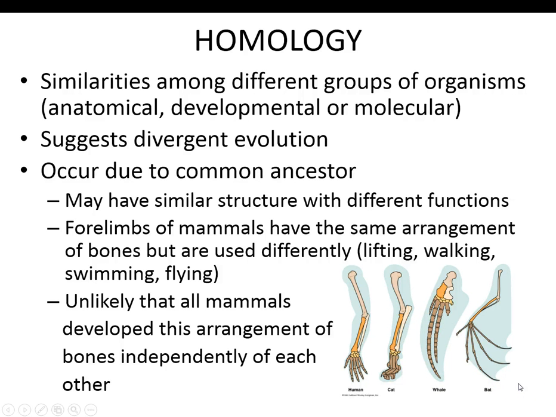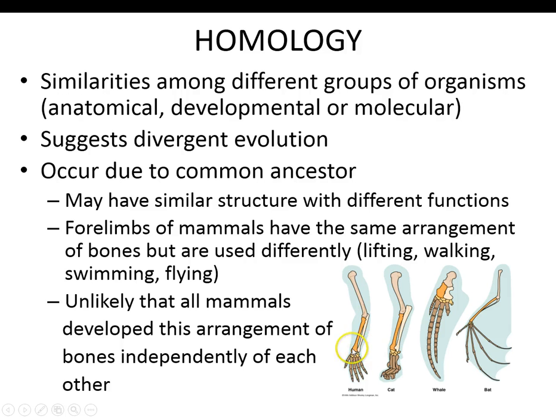we see that all of these organisms have the same number of bones and the same types of bones in their forelimbs. Okay, so we've got one here, two here, so your humerus, your radius, and your ulna. We see the same arrangement in all of these other organisms, but the thing that's different is the shape and the size of those bones. So definitely whales have a very different arrangement than cats and humans. And then when we look, for example, at the rest of the bones, we've got these carpals, metacarpals, and phalanges. That's the remainder of the bones here.